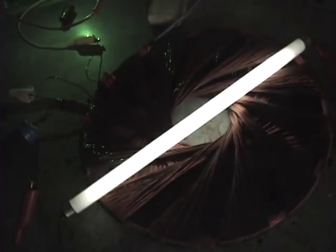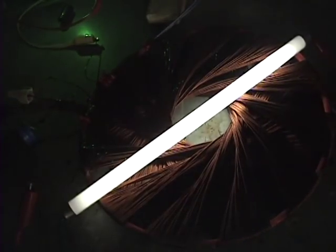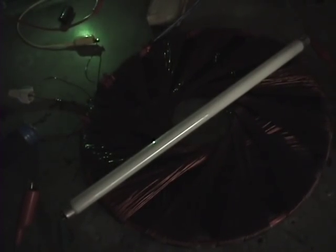As I turn this, I'm actually going through the frequencies here. And it kind of goes way down and back up, and way down and back up, and way down and back up. And there's one spot here where the bulb gets brighter than normal, which is about right there. So this is at a high frequency. Let's go to the medium range.